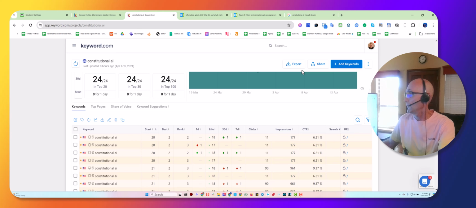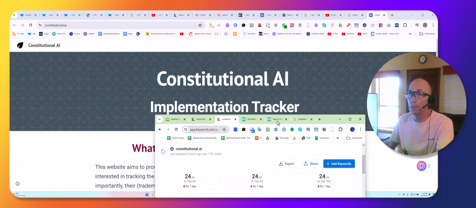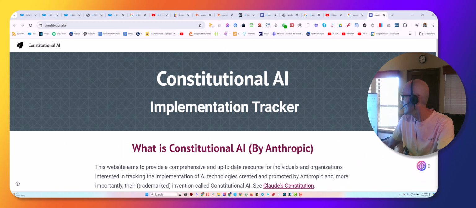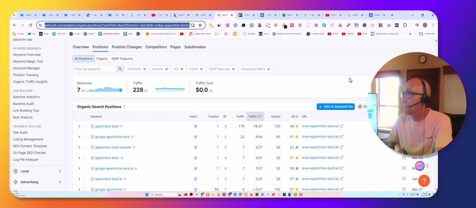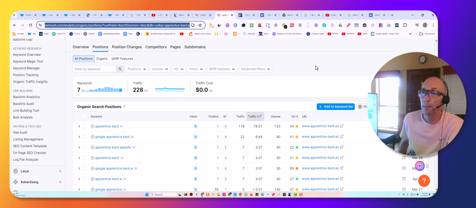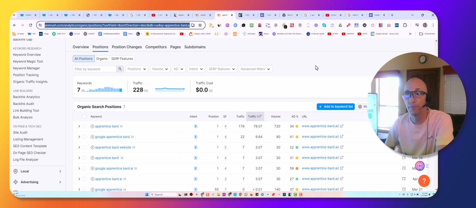Okay, in order to get quickly through this, I'm going to do one more thing for Kaylin because she's going to be talking to you all about what this training is. We're going to go directly into a new one called Apprentice Bard. Apprentice Bard is another simple one-page Google site with an exact match domain that came out at the exact time that Apprentice Bard was doing a belly flop and failing utterly in a public space while OpenAI handed them their butt. Okay, so Apprentice Bard was a very cool platform.